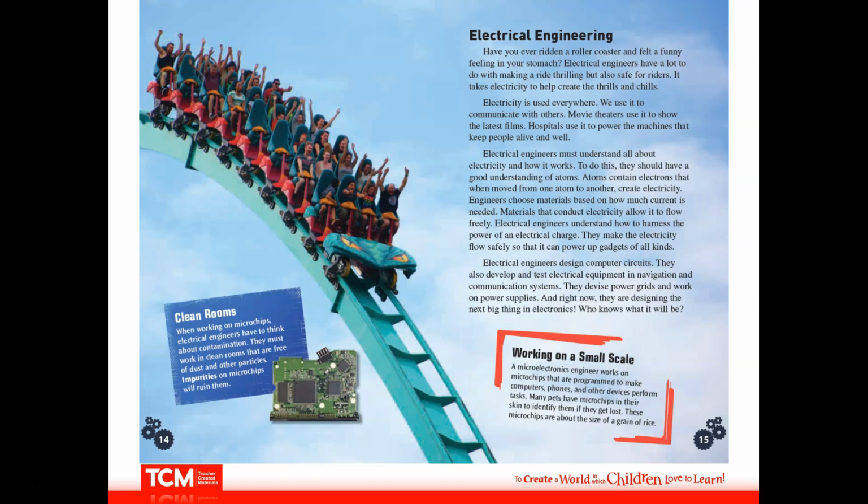Electrical engineers must understand all about electricity and how it works. To do this, they should have a good understanding of atoms. Atoms contain electrons that, when moved from one atom to another, create electricity. Engineers choose materials based on how much current is needed. Materials that conduct electricity allow it to flow freely. Electrical engineers understand how to harness the power of an electrical charge. They make the electricity flow safely so that it can power up gadgets of all kinds.